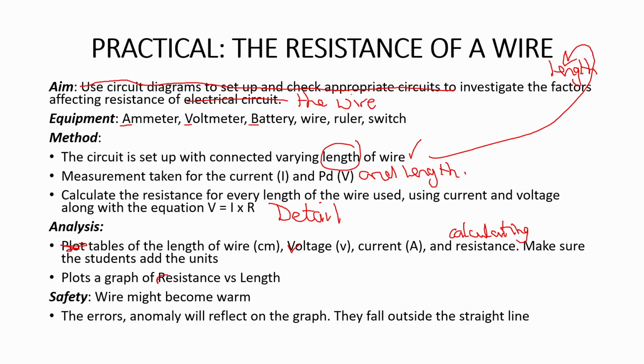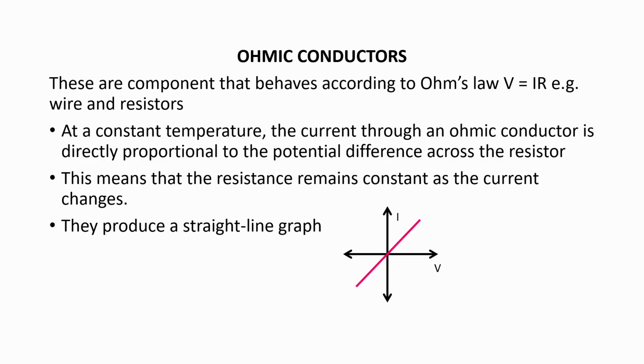And resistance versus length, yes, small letters there. Safety, absolutely. And again, just make sure that the students know that we are always plotting resistance, because it's dependent, against length on the x-axis. Yeah, this is good. And it's really important that you use the word directly proportional here. You notice that we came across that earlier on in the topic, and that word directly proportional is really useful.